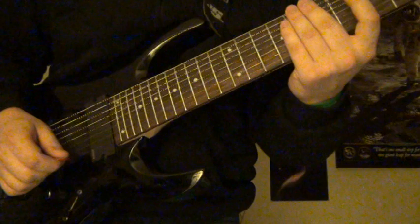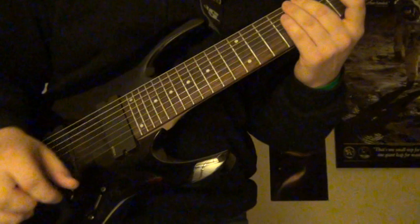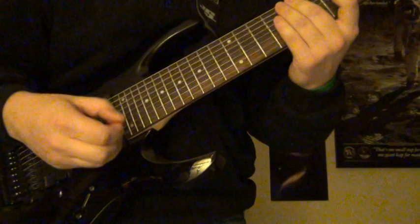which is basically, well, actually, flip that around. Sweep picking is economy picking. It's just all sweep picking. It's kind of hard to explain, but I'll show you what I mean.